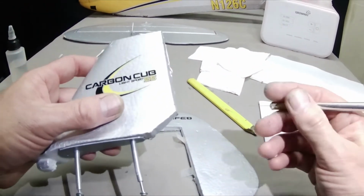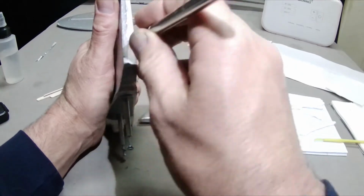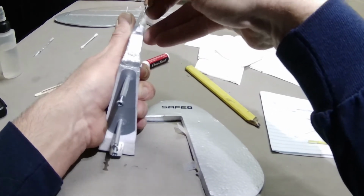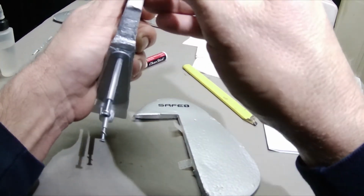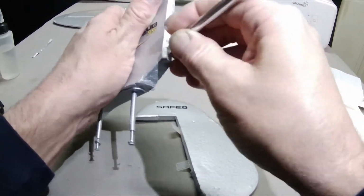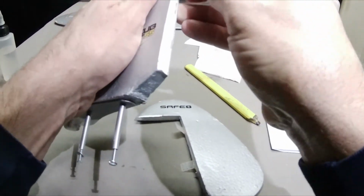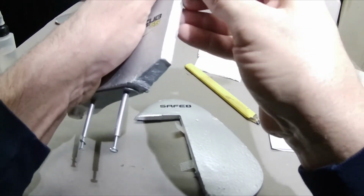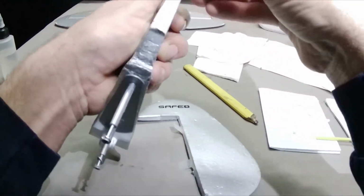Okay, so between here and here, I'm going to try to get it as centered as possible. Like so. Make the hole a little bit bigger up and down, that way you've got wiggle room to adjust it all. And then right here, I'm using my finger as a guide to know how far to stick it in, and then just kind of rocking it back and forth a little bit to widen it up.